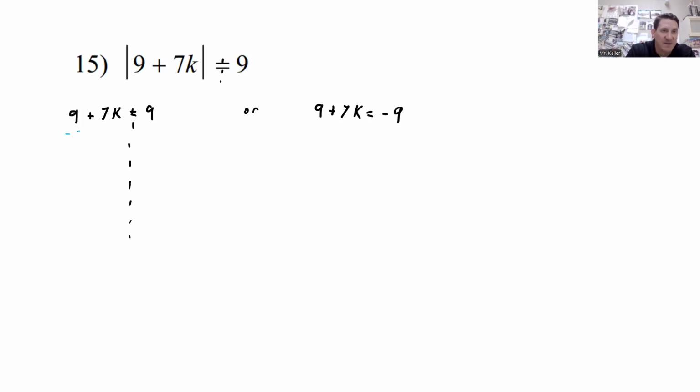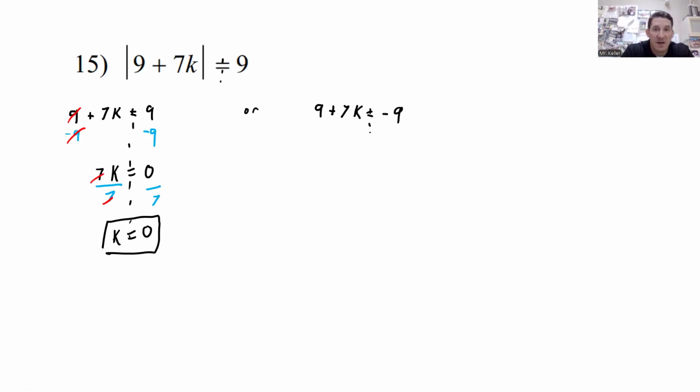So I'm going to start off, take care of this 9. Oh, hit the wrong color. That's okay. Positive 9 minus 9 is 0. That cancels out. So we get 7k is equal to 9 minus 9 is 0. And then I'll stick with blue because I use it there. Again, divide by 7, times 7 divided by 7 cancels out, and you get k is equal to 0.